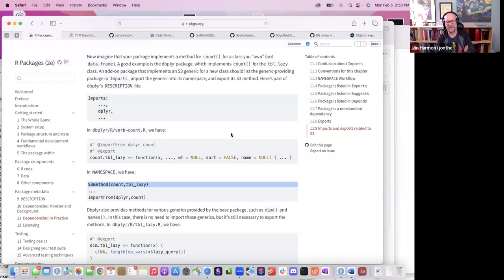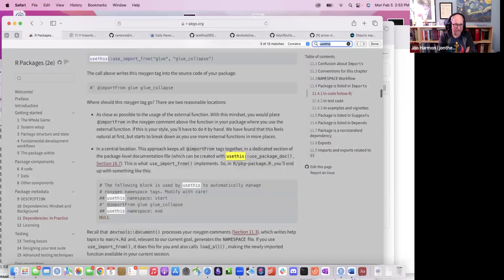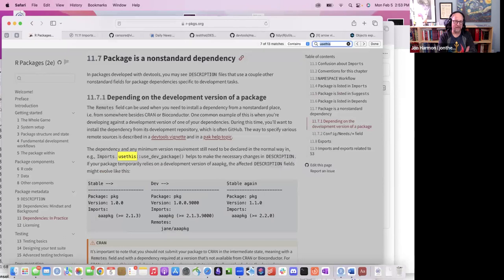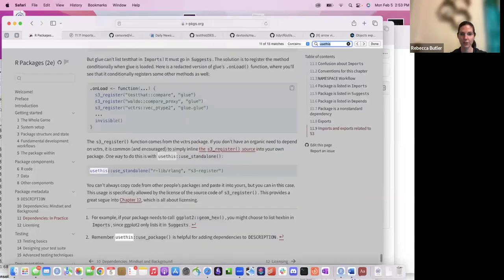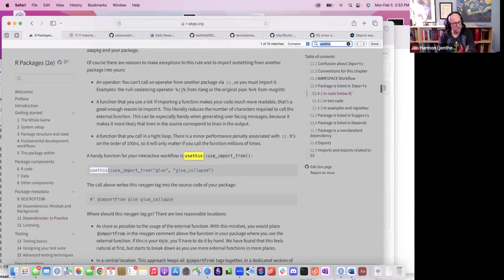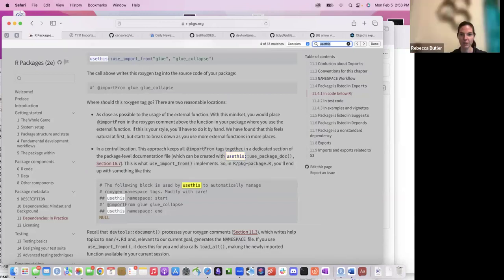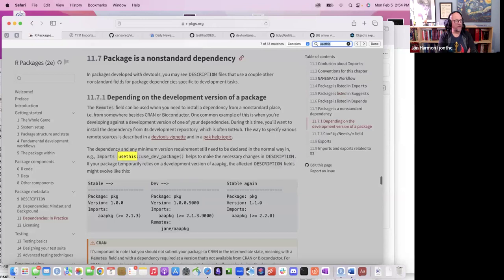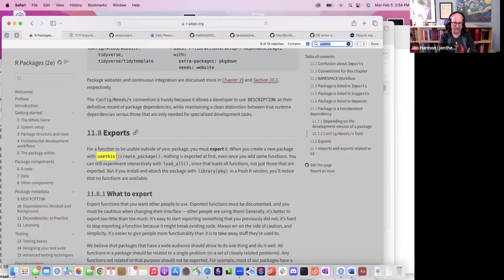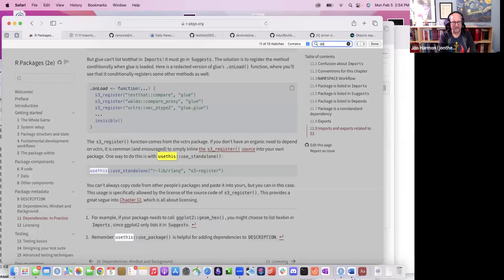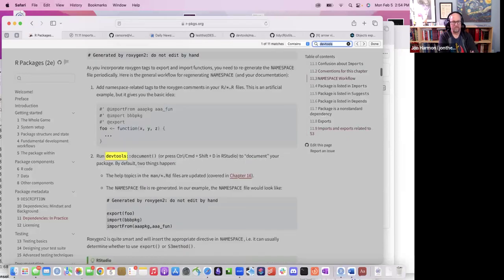The thing that I thought was funny is that devtools actually depends on usethis. I don't think they point that out as an example of depends, but it is one of the rare ones. So if you library devtools, it libraries usethis. I thought they actually mentioned that as one of the problems. Never mind. I thought it was because of keeping it clean for people when they split things out. It's similar to testthat: usethis and devtools are developer packages, so they break the rules. They expect you to have them running, basically. I'm sure there are reasons; they used to be one package as part of it.